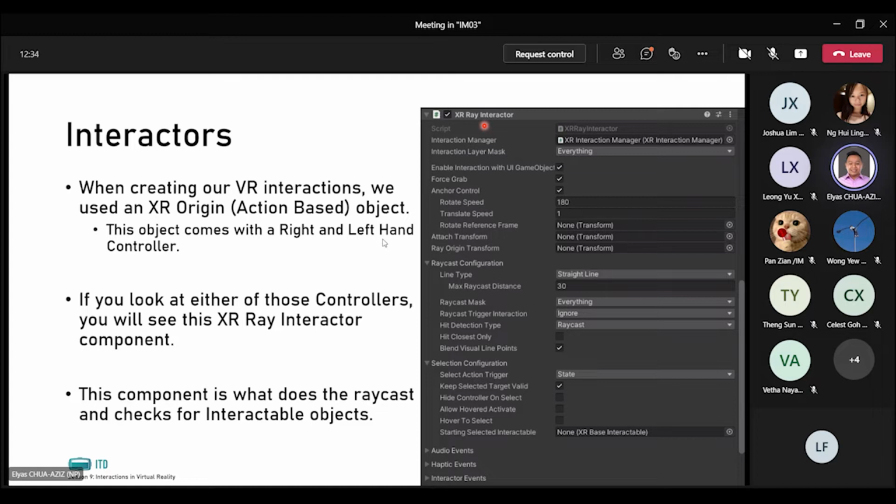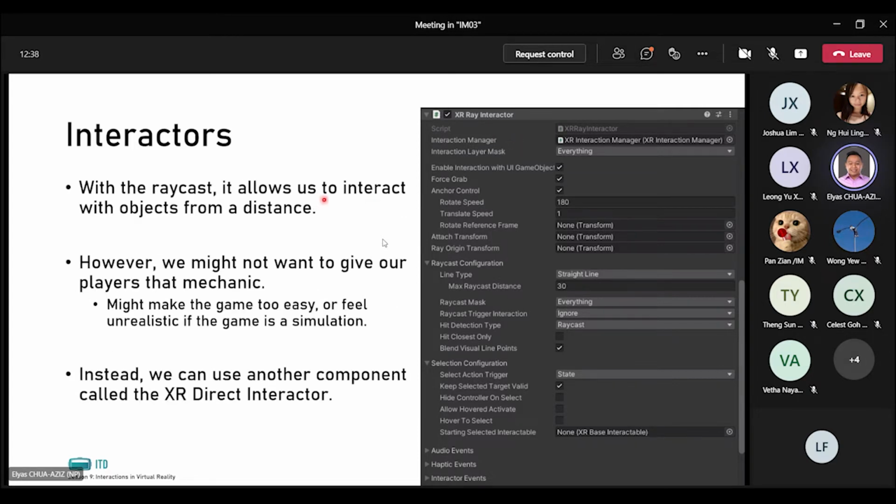So why do we need a ray cast? It's because it allows us to interact with objects from a distance. Last week when we were playing around with the XR origin and the device simulator, whenever we pointed our controller at the cube, the line would change from red to white.